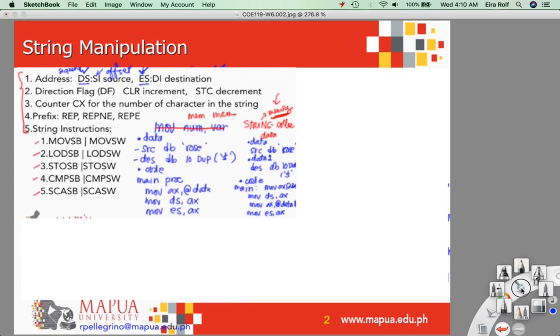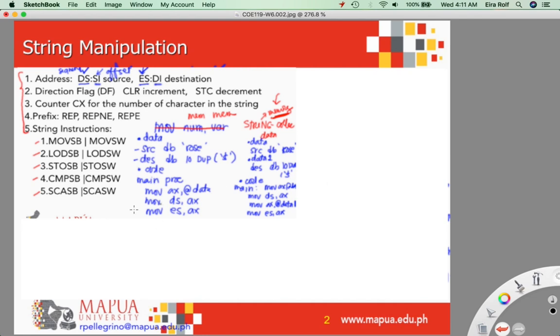Moving on. The second thing that you have to consider is the offset address. Once we've already initialized the segment registers, we will also initialize the offset address. We've already done this before.